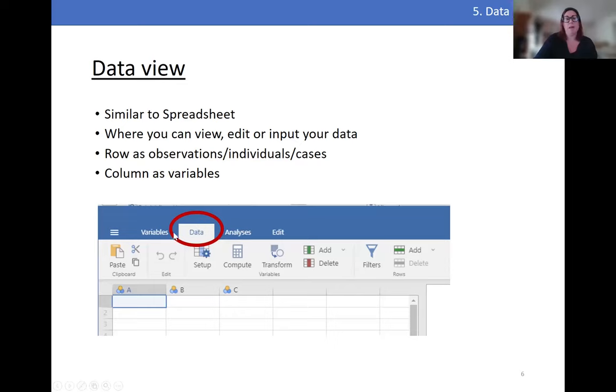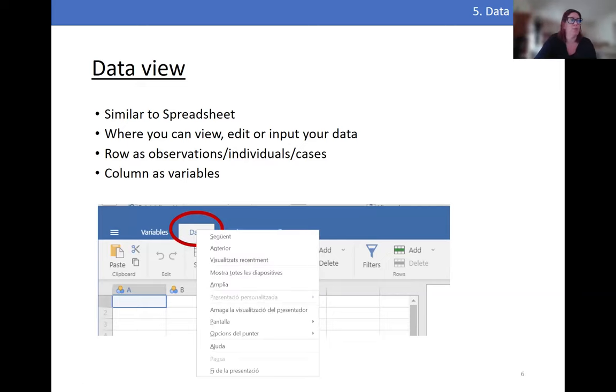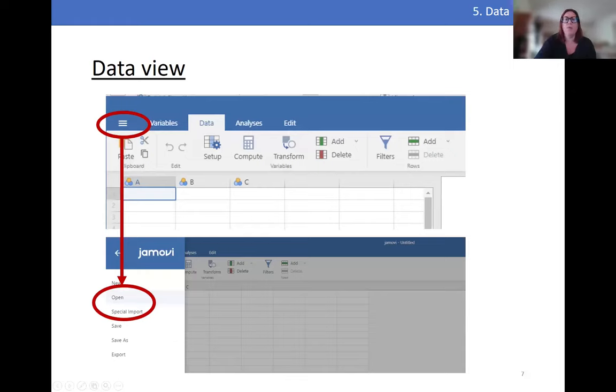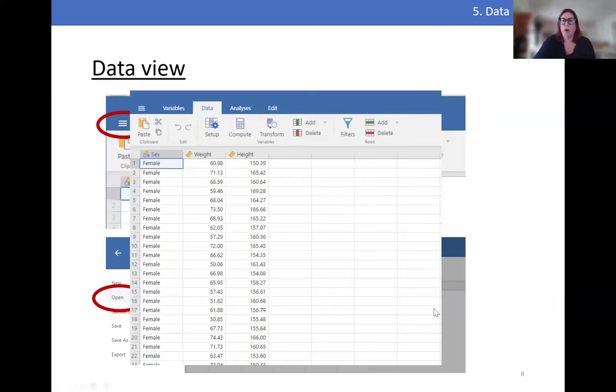So the main window, the data tab, is essentially for managing data sets within Jamovi. And this tab provides several tools to import, organize, and transform your data. So for example, the first option is the import option, which will allow us to easily bring data from various formats, such as CSV or Excel files. Actually, Jamovi can handle data from many different sources. So you just have to click here and you will see the options to import data. Then the import process is straightforward: you just have to select the file and Jamovi will automatically read the file and display the data set in the main window.